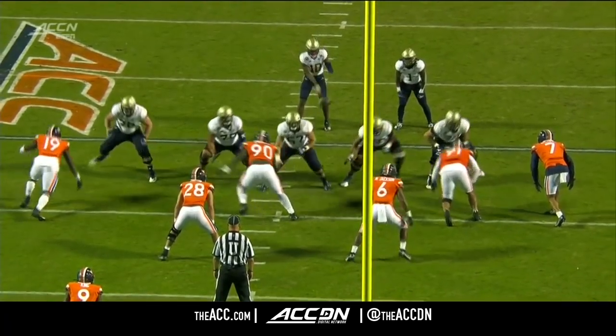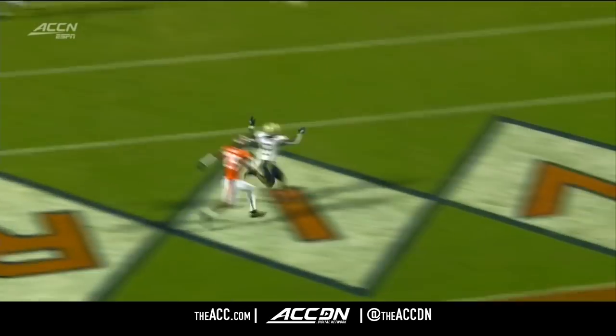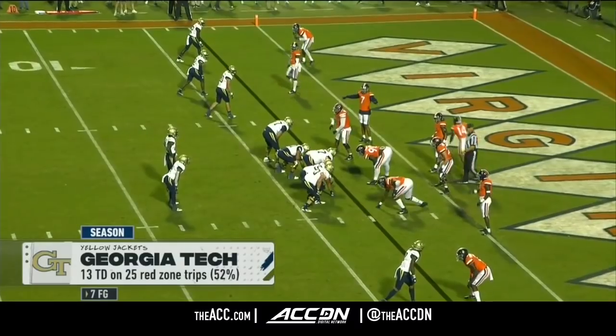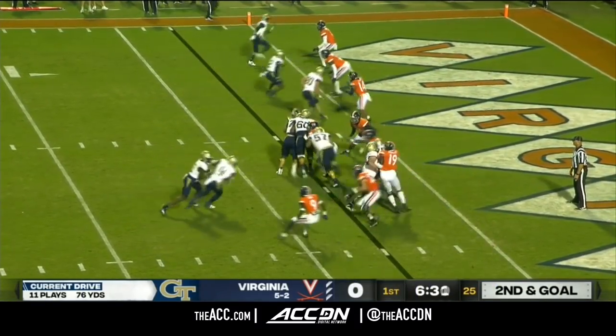Situations where the forcible contact is the part where it's just unsure. I mean, his hands are up because he's trying to bat the football. And his hand comes, it's critical. Now you end up giving him a first down inside the 10-yard line, and with a quarterback that can run, it's hard to defend this.